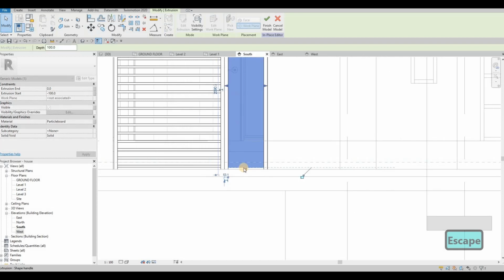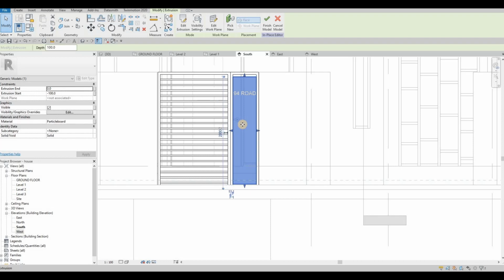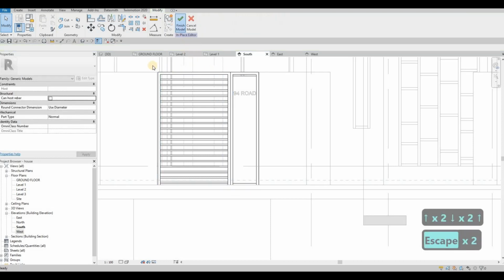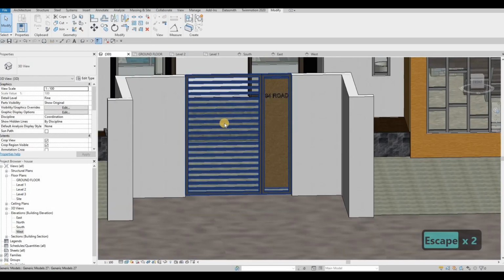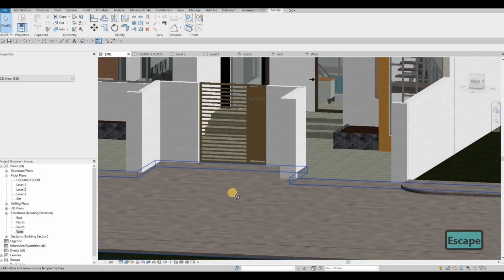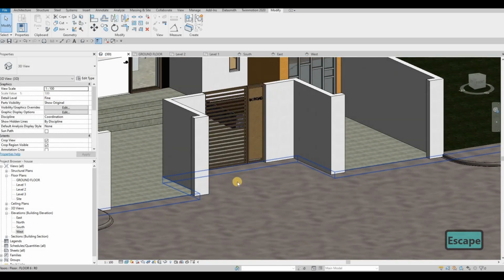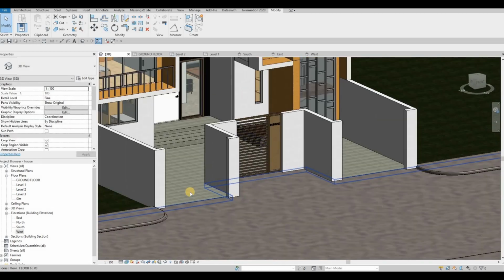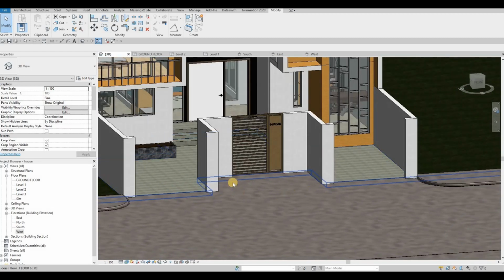We just need to move this one a bit. I think that's good, and then click finish. I'm happy with the way it looks now. So now let's take care of the two ones on the left side and the right side.